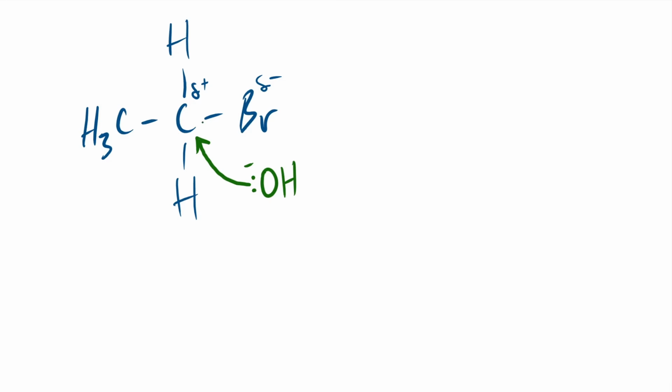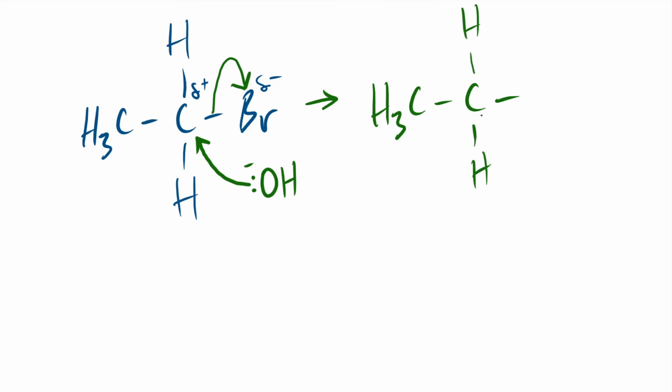Now, this carbon is now going to have 5 bonds essentially, and it doesn't want that. It's group 4, so it's going to become energetically unstable. So this is going to become our leaving group, and the electron pair within this covalent bond is going to be donated onto this bromide ion. So we're going to be forming our product here: H3C, C, H, H. The bromide ion has left in solution, and we have formed an alcohol. And then we're going to have our bromide ion going off in solution.